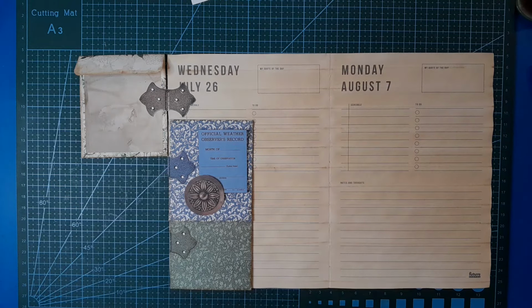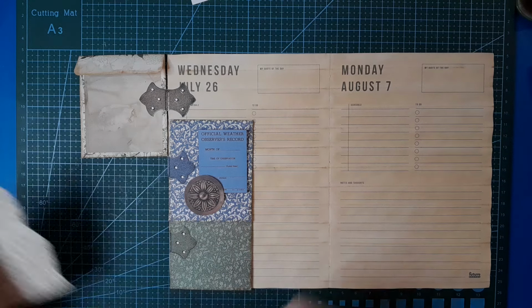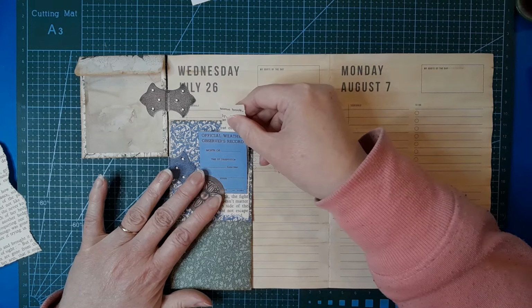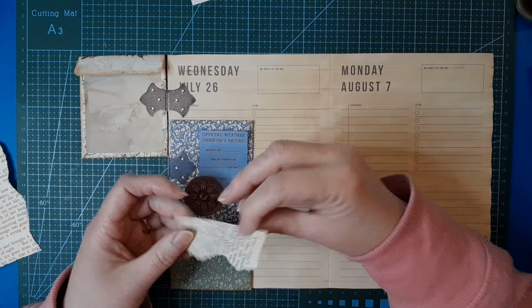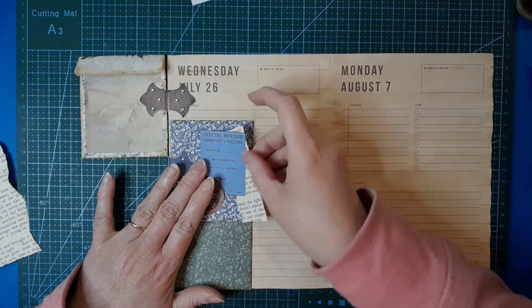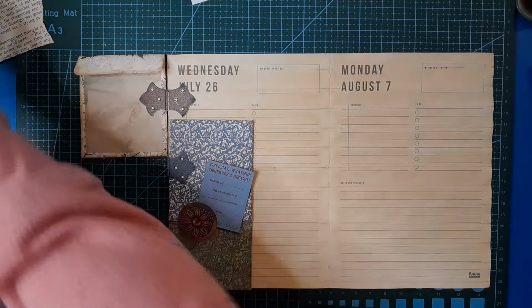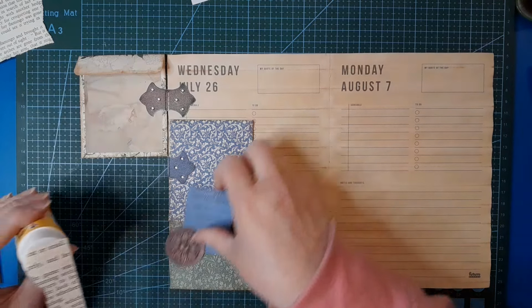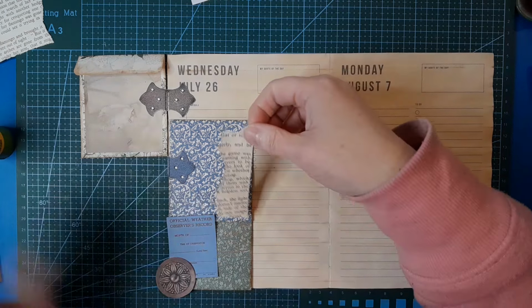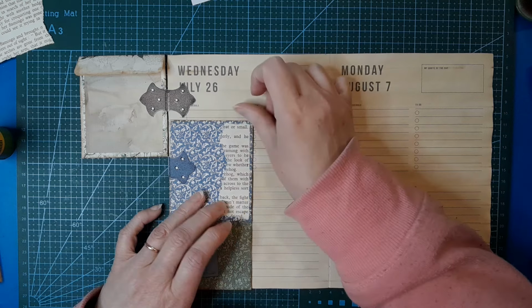I feel like it needs a little book page, because most things are improved with a little bit of book page. Not that these need improving because they're pretty. It's a little bit of Alice in Wonderland there. Yep, let's do that. I think that looks quite cool. So just doing a bit of collaging, basically, layering up with all these fantastic elements that are in the kit.